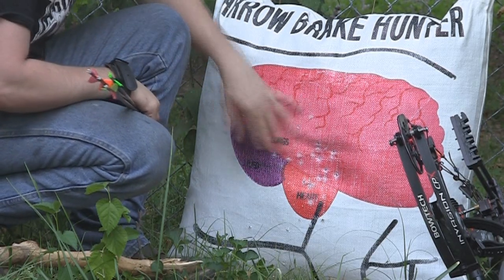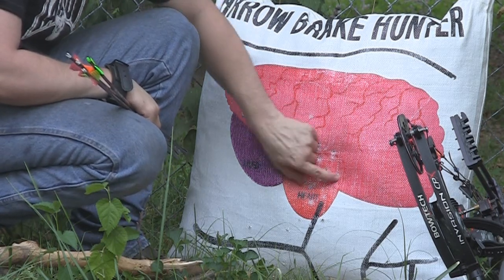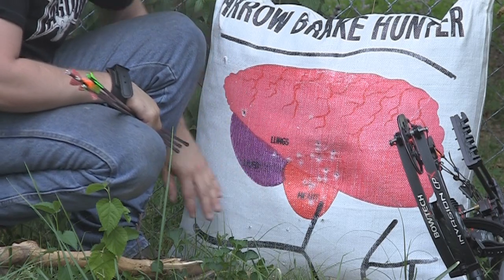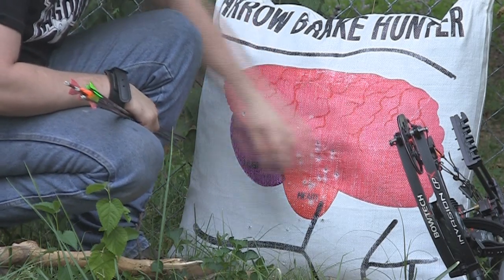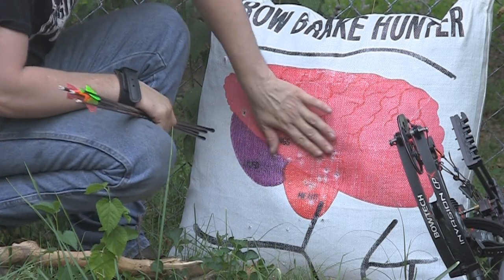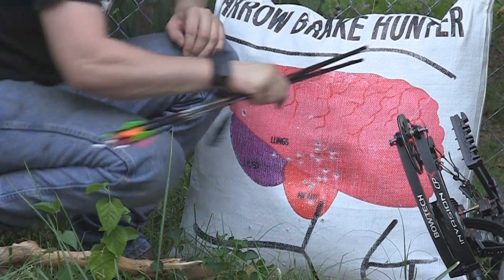This target's advertised to sustain 20,000 shots. You can see here I've been shooting it quite a bit in this area, and it does pretty well at healing itself up. I've got a few random shots out in different areas to try them out, but as far as actually healing up, it does a real good job. Let's fling a few more arrows in there in some other spots.